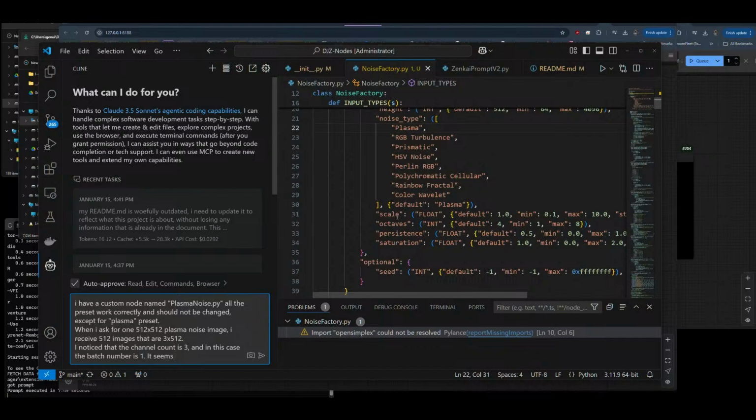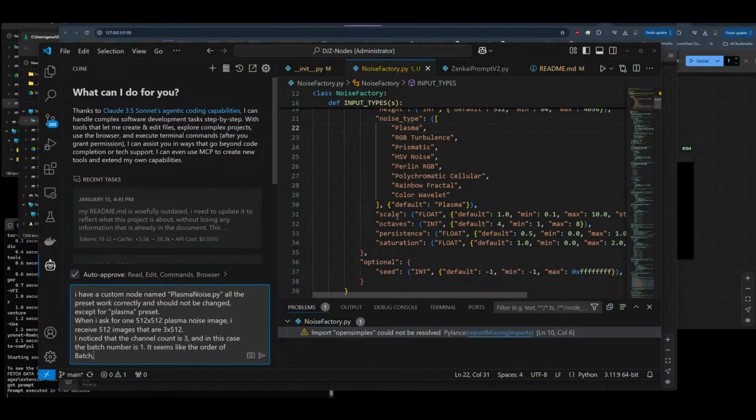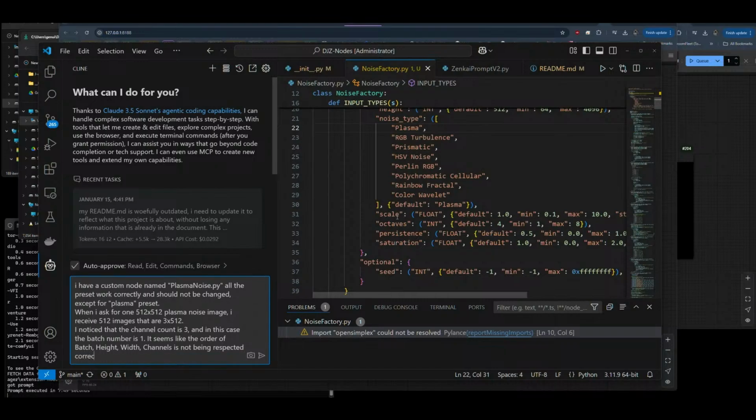It seems like the order of batch, height, width, channels is not being respected correctly.